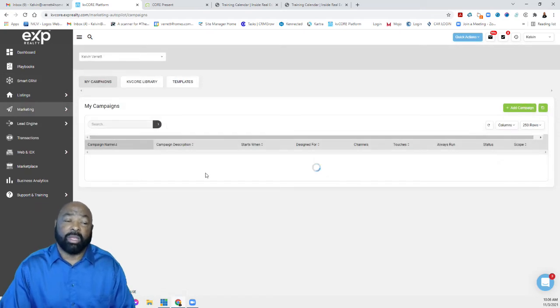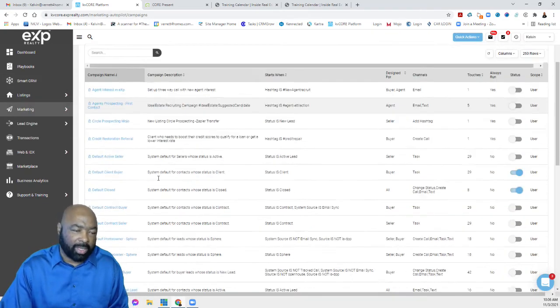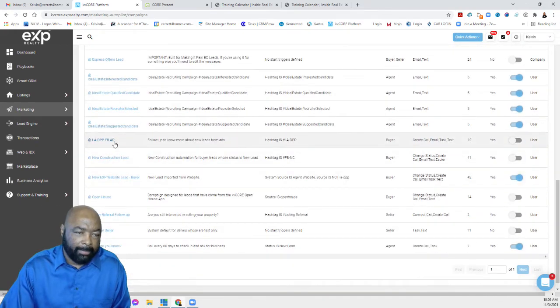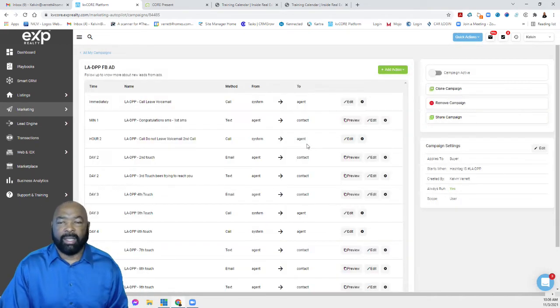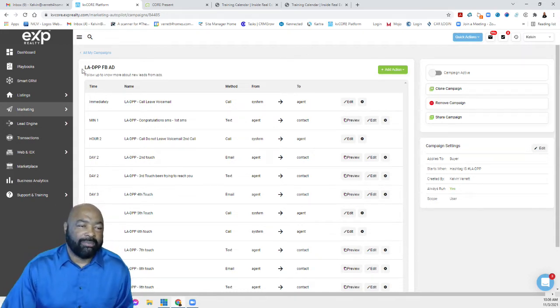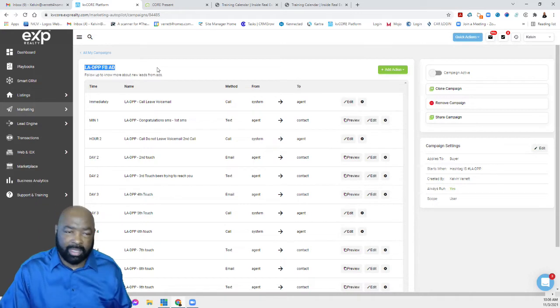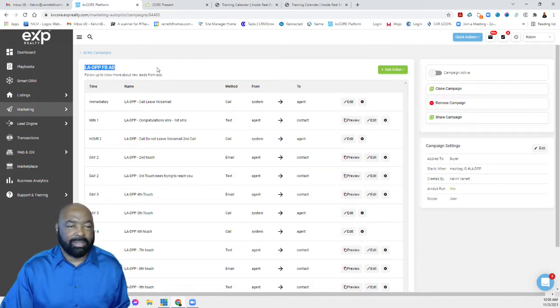Now let's look at the smart campaigns and see how it works. Let me find one. Facebook lead ad. This is one. This is a campaign that I have built out, and it is a Facebook campaign. This was a down payment assistance program. This thing ran so well, I had to turn it off. I had leads coming out the walls because a lot of buyers are looking for down payment assistance, even buyers with money.